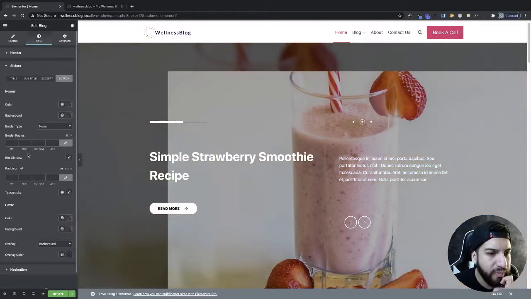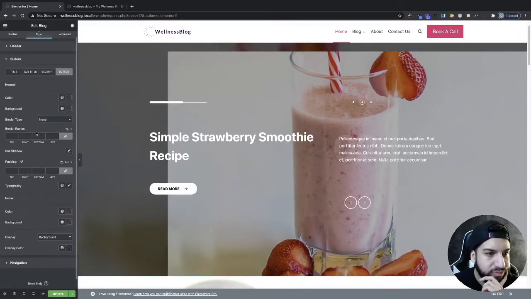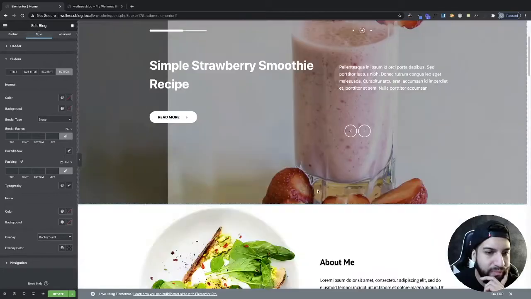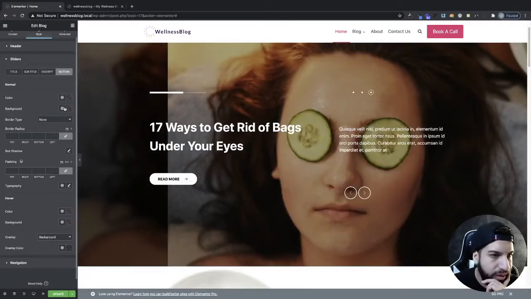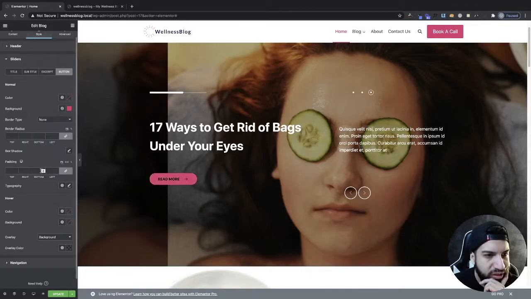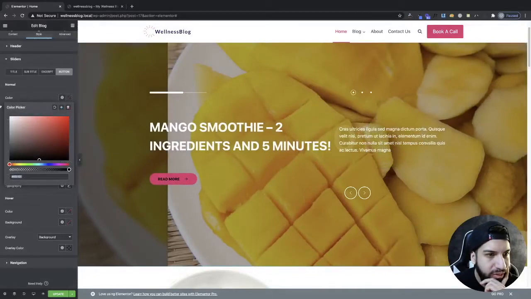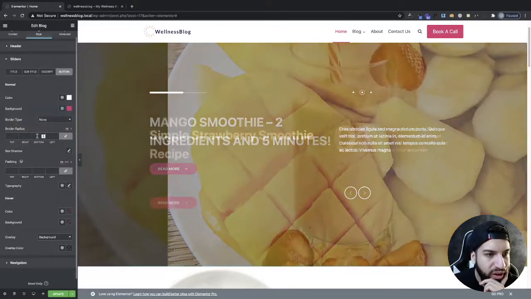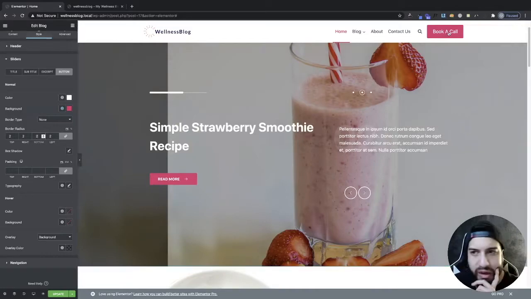And then we can have our button, which I feel like is really important. So I'm going to go ahead and change the button color just so then it kind of goes with my buttons that I have on my website. So my background color will be this one here, then I'm going to make it white. And I'm going to remove the border radius and have that at 2, so it kind of goes with my buttons here.